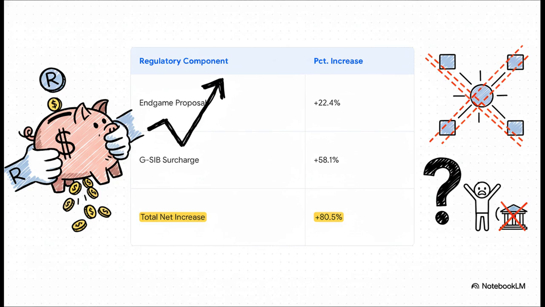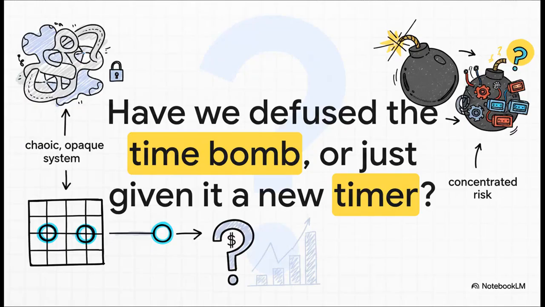And this is where we get to a kind of regulatory paradox. These new Basel III endgame rules are projected to force the big banks to hold over 80% more capital for their client clearing businesses. So in effect, it's like they're taxing the very activity that regulators demanded after 2008 to make the system safer. And the big fear here is that if clearing becomes too expensive, the banks might just, well, stop offering it. Which brings us right back to our final and biggest question.